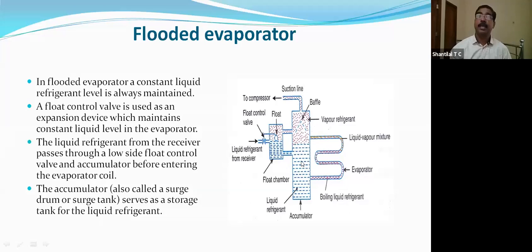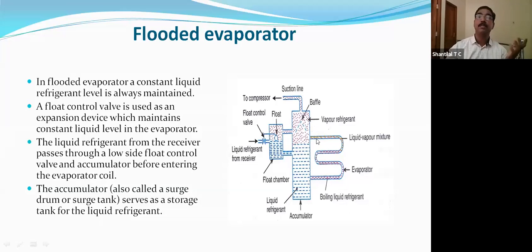See, in the refrigeration cycle we already explained that one part will be there, the accumulator. After the evaporator coil, an accumulator will be there. What is the function of the accumulator? The accumulator is used to collect the unvaporized liquid coming from the evaporator. See, here there is no need for an accumulator. This chamber will act as the accumulator. That's why it is mentioned as an accumulator. So this part we can call an accumulator also.